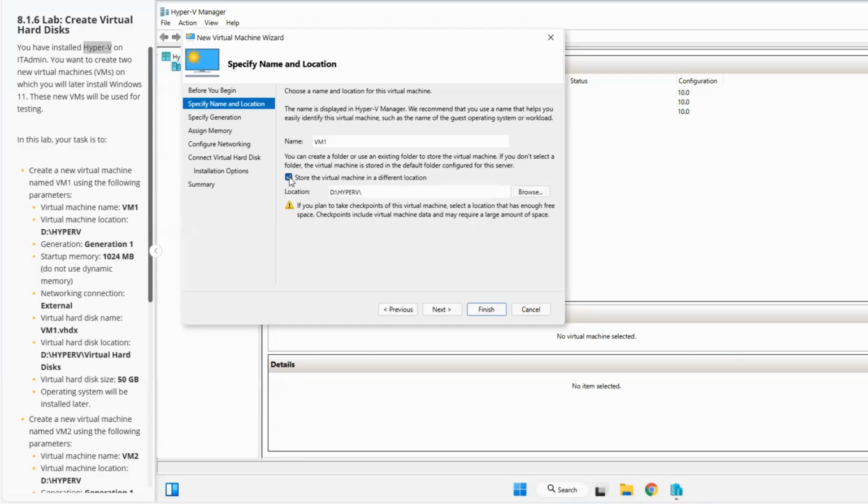I think we don't really have to do that, maybe just remove the trailing slash, because it's Hyper-V, but that is not really a big problem. If you plan to checkpoint this virtual machine, select a location that has enough free space. That's what you have to make sure of.